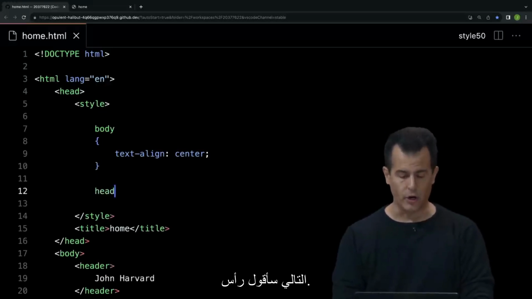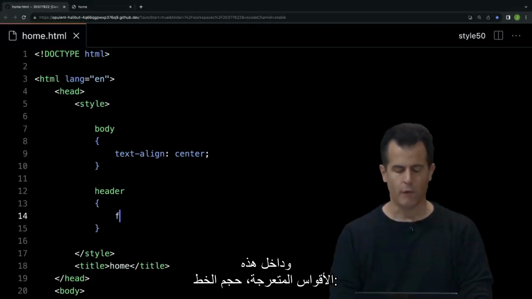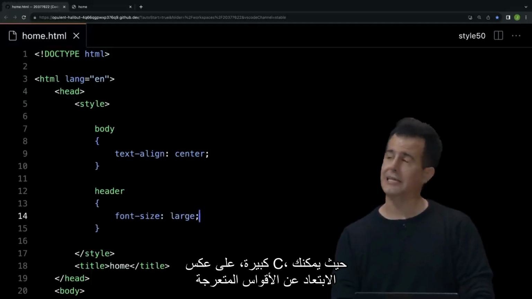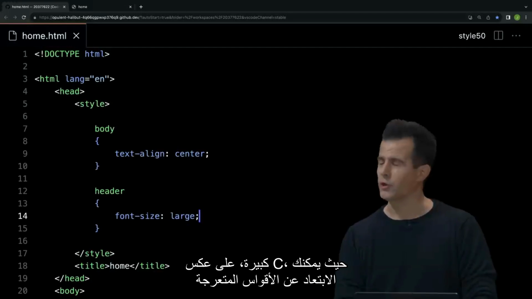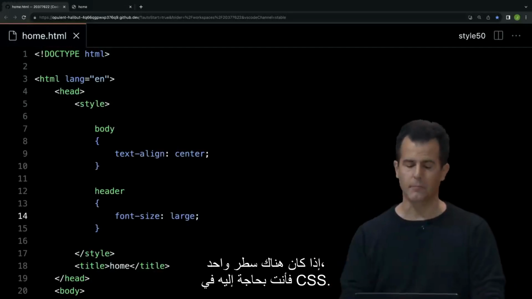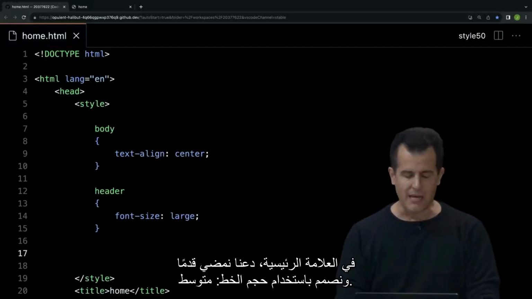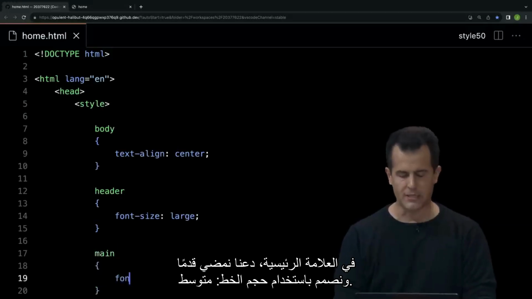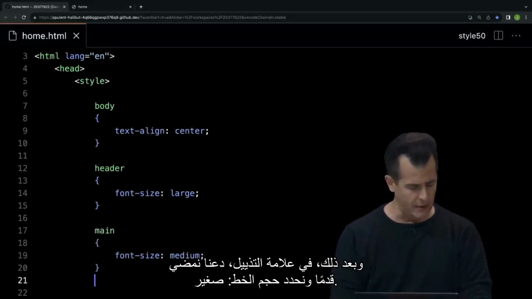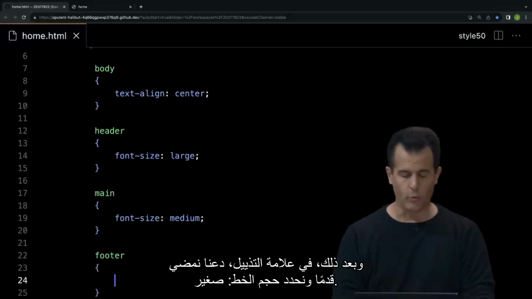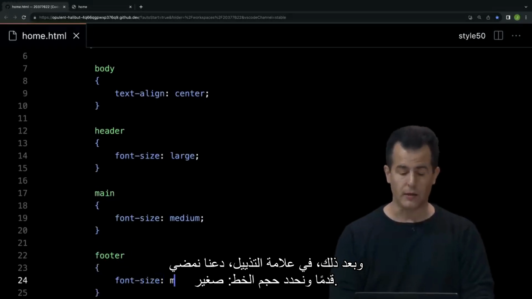Next, I'm going to say header, and inside of these curly braces, font size large. Unlike C, where you could get away with no curly braces if there's a single line, you do need them in CSS. In the main tag, let's go ahead and style it with font size medium. And then in the footer tag, let's go ahead and style it with font size small.